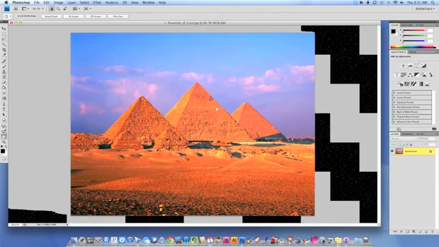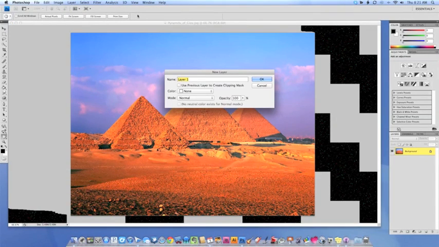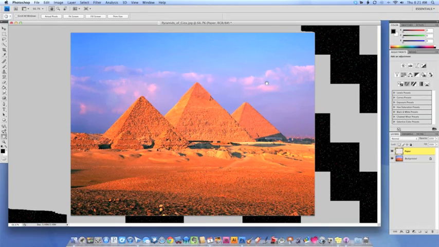I'm going to make this a little bit bigger, so I like a little bit of a bigger working space. The first thing I'm going to do is make my new layers. So I'm going to go Layer, New Layer, and I'm going to call this one Paper. Okay. And on my paper layer, I'm going to lay down a paint bucket right here.